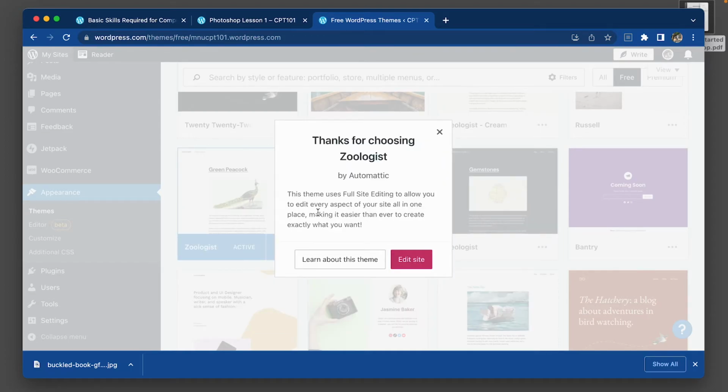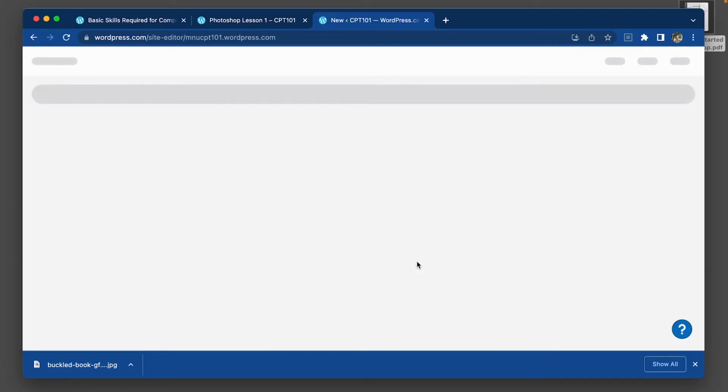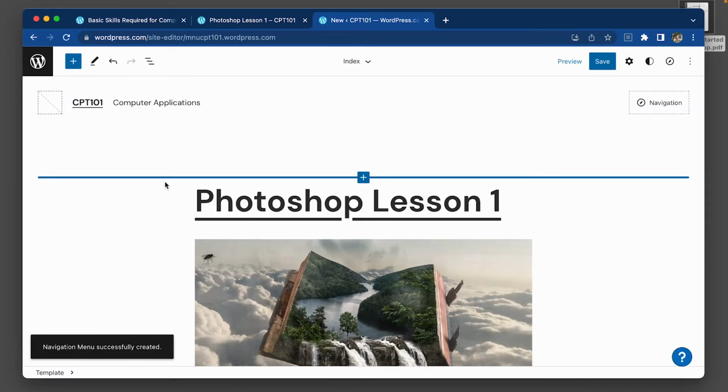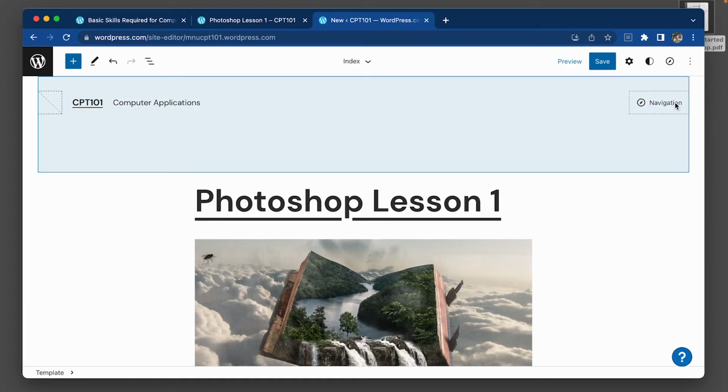In previous versions, we were not able to change the theme designs, but with the new WordPress, we are able to change the full site. So you will be able to edit it as well. You can just click edit site. The same way you edit the post, you will be able to edit the whole site as well. For example, previously we were not able to edit the menu or navbar, but now you can just click it and make the changes.